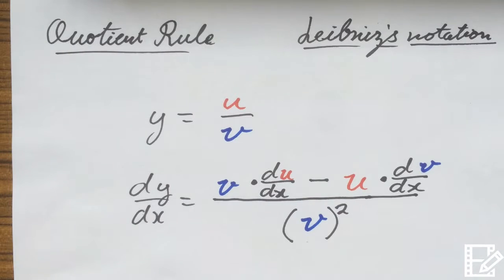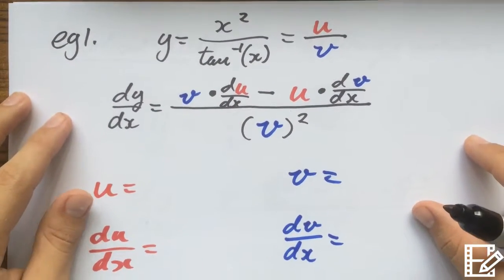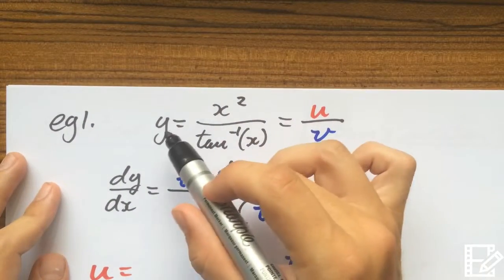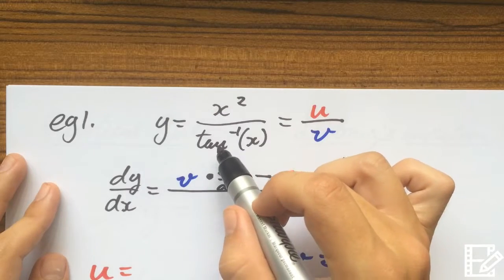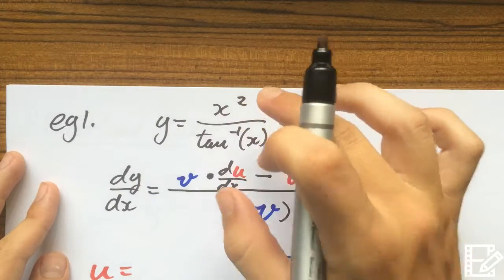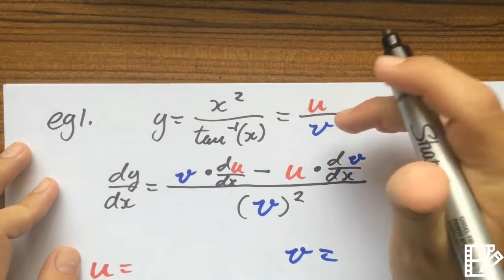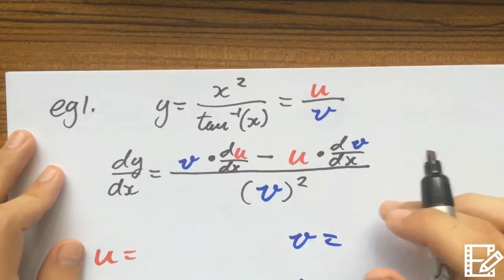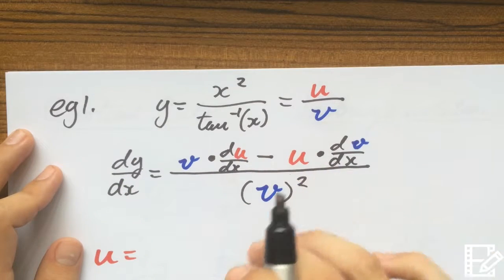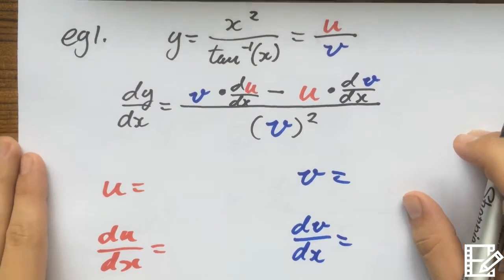Okay, now to save time, I've already written out most of the question, or the part that takes the longest anyway. So here we have the function y equals x squared over the inverse tangent of x. Now, do we have a function divided by a function, u over v, therefore we use the quotient rule. So u is coloured red, v is coloured blue. The derivative is v multiplied by the derivative of u minus u multiplied by the derivative of v all over v squared. And I've got it all down here, what we need to fill out in order to complete this.